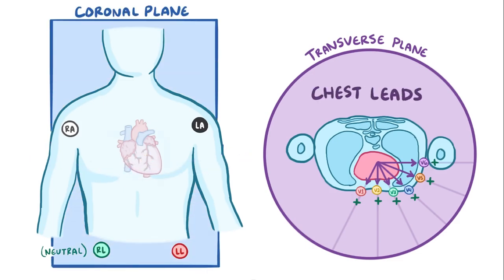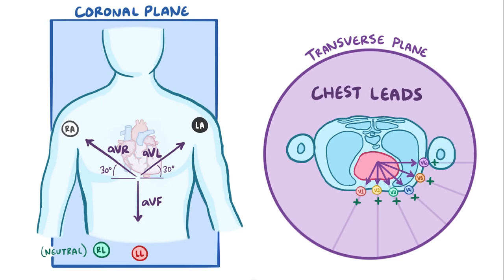Meanwhile, in the coronal plane, the non-neutral leads are called augmented vector right, or AVR, on the right arm, and augmented vector left, or AVL, on the left arm, both of which are represented as vectors that are 30 degrees up from the horizontal line. Finally, there's the augmented vector foot, or AVF, on the left foot, which anatomically isn't straight down, but it's close enough that it ends up representing the vector facing straight down on the diagram.